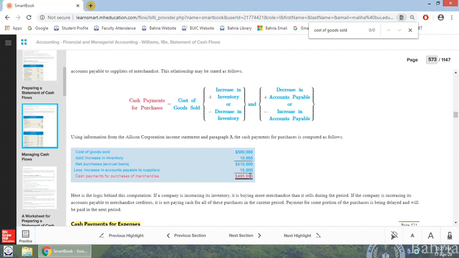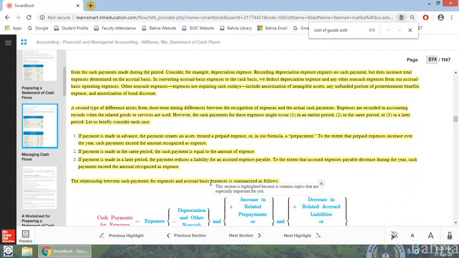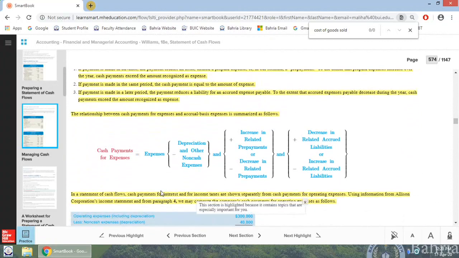So cash payments, now when there's an increase in payable to suppliers, then you either received cash, or in lieu of that you just sold the inventory and you received cash from that. But payments for purchase of merchandise you can just simply have, but any kind of payable would reduce that. Other than that, there are also prepayments. You can just read up on the theory part, but cash payment for expenses is any non-cash item, like I said, that has to be reduced or subtracted from this, and the prepayments are added. That is very simple, because you're just making a payment, whether in advance or not, is not the concern. It's an asset, although, but it's nevertheless a cash outflow.